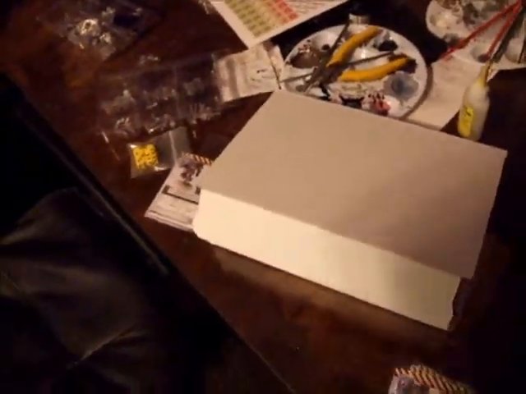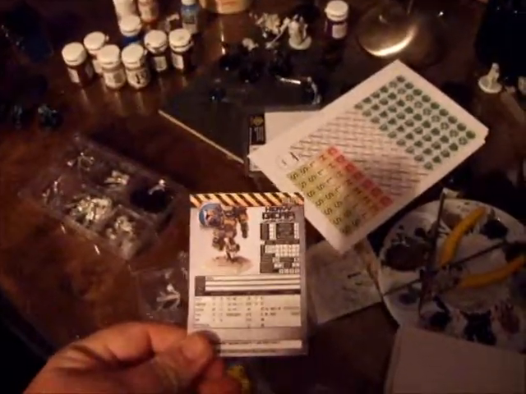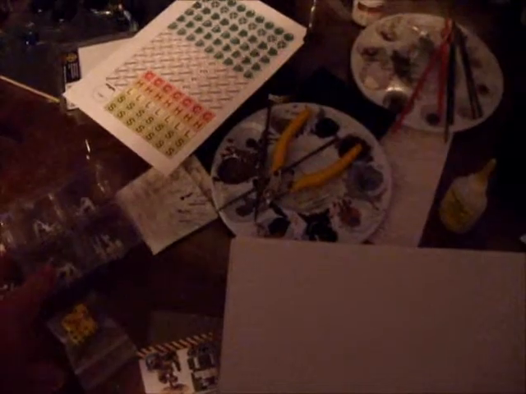I would hope DP9 would put some markings. I would also like to see them include the stat cards with these, because when I got the Razorback thing, it came with some cards. So you know, I personally would like to see them do that.